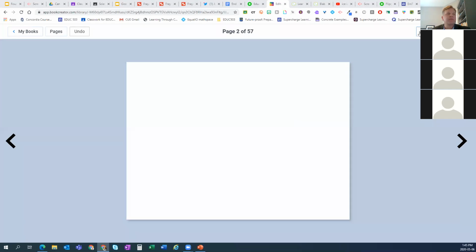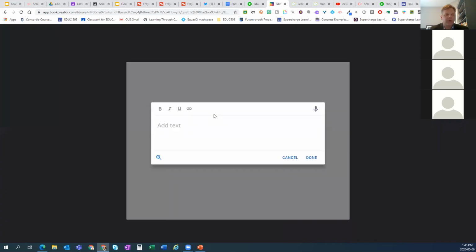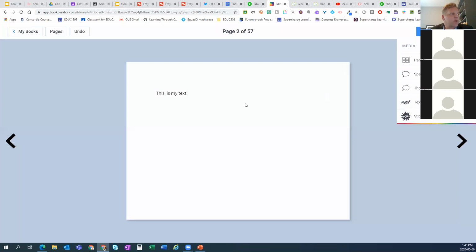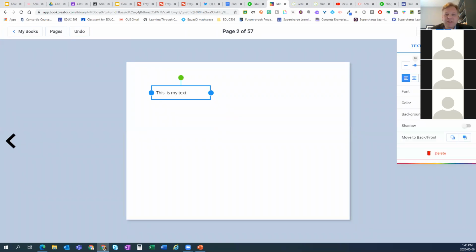Now, once you've added something in, there's media, there's comics, there's shapes. So here's the thing. Once you add in, let's say text. This is my text. Look, there's even a little microphone here to voice narrate, sort of speech to text if they need that. So once you have something added and clicked on, the only other thing to really remember here is the little I button, the inspector. This is contextual. Whatever you click on, it's going to be specific to that. So I've put in some text. Now it gives me a whole bunch of text options here.